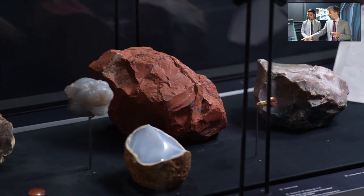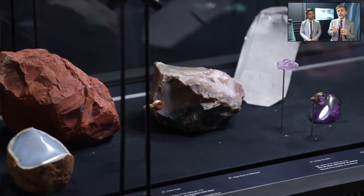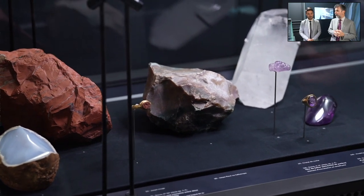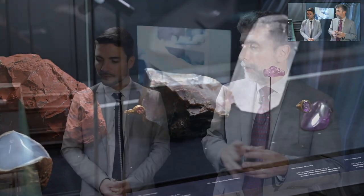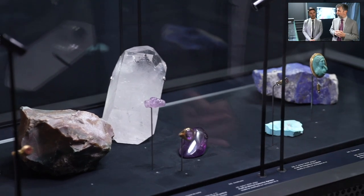There is also a special jasper which is both green and red, called heliotrope or blood jasper — we'll see pieces carved from this. The macro-crystalline quartz mainly used in glyptics are rock crystal and amethyst. There are also other stones besides quartz, like lapis lazuli, turquoise, jade, and any colored stone might be used for glyptics.